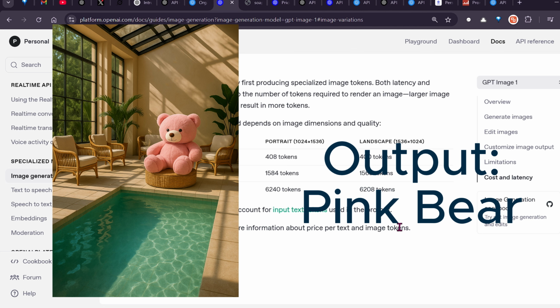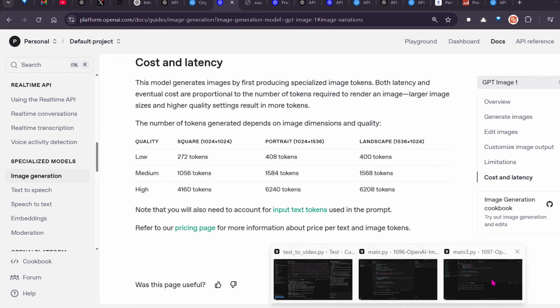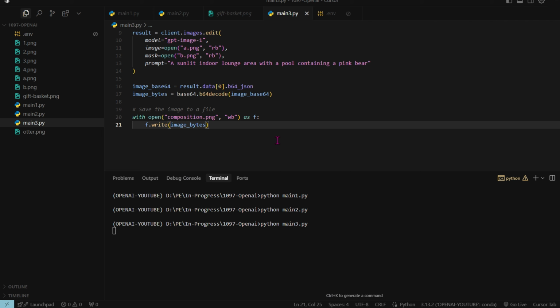Integrate it with your apps and your services if you have any. If you don't, you can consider creating some services and using these APIs, because it's amazing and so easy to use. Okay, so I will see you in the next one.